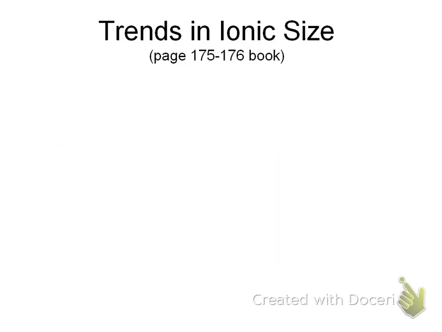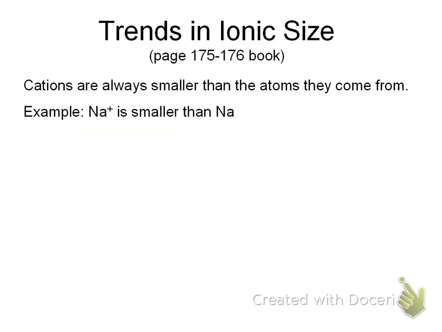So let's look at trends on ionic size. This is on pages 175 and 176 of your book. But we'll just talk about it. Turns out that if you make an Na plus cation, it's actually smaller than sodium, its parent atom. Kind of makes sense, right? Here's sodium. Remember when we did the thing with the 3s shell, and the 3s shell went over all the p orbitals? You guys remember that? The big gray, when I did the pictures? Well, look what happens. When you lose an electron from sodium, you go back to neon, you lose the 3s orbital. So Na plus is smaller than Na. It loses the 3s orbital. Okay?